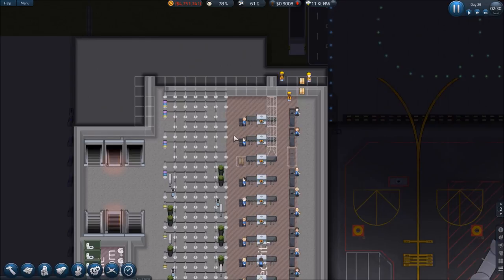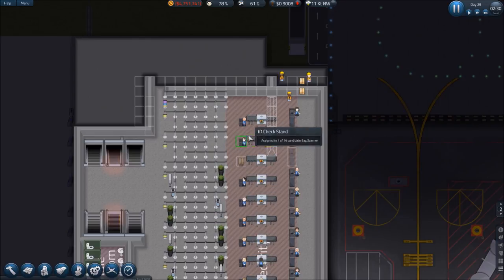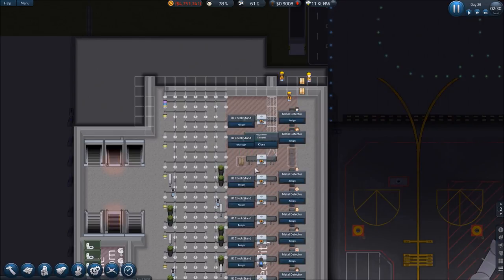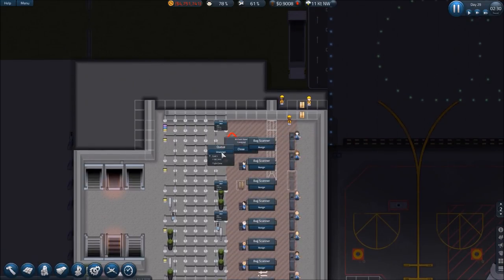Let's see here. What are we looking at? Okay, this has got to be built. That's got to be built. Let's see. Okay, let's assign to... Okay, this is going to be coach only. This one's going to change to coach only. I'm going to assign you here. Assign you here, assign you that bag scanner. And that bag scanner is going to be assigned to this metal detector.